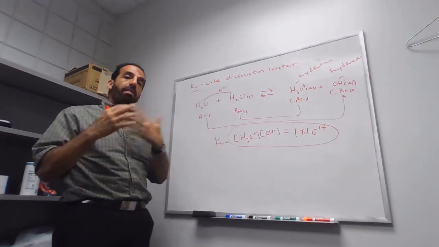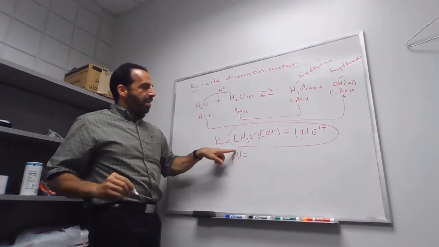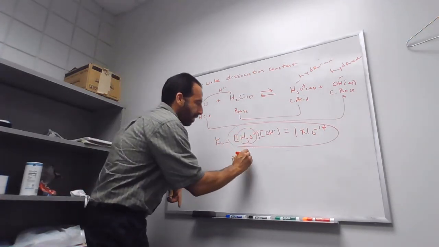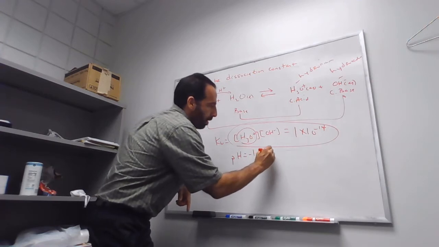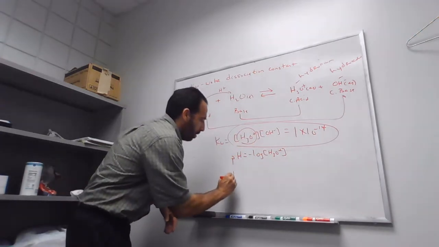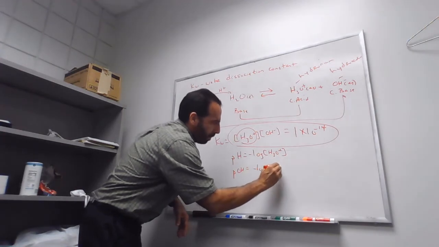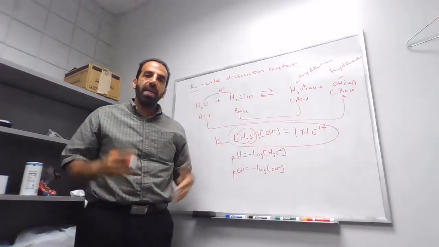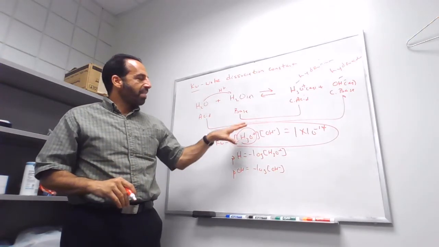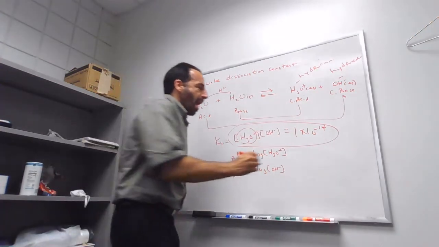I can make this into a log value. So I can say that pH, and when I say H is actually the log of H3O plus, so sometimes we use the same thing, is minus log of H3O plus. I can do pOH, minus log of the hydroxide ion concentration. Again, normally we use molarity for this. If I combine this together, so if I take the log of the hydronium, hydroxide, and a log of this, again, log is base 10, I end up with this equation right here.